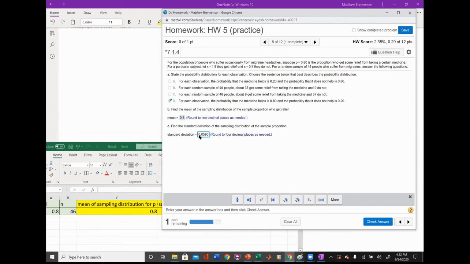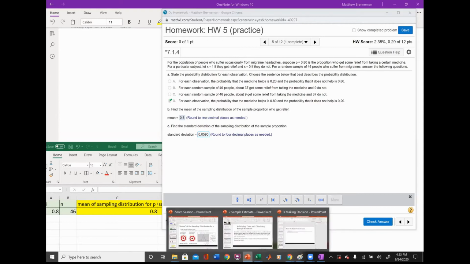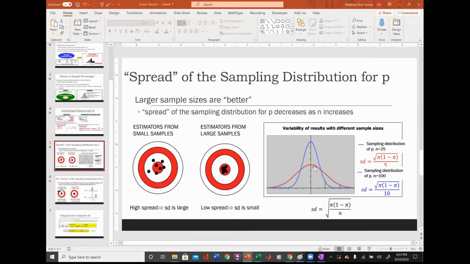Does that look good? Is that kind of coming together? Yes, sir. So we use that same equation for a lot of this sampling distribution means and standard deviation. Right, exactly. This is telling us the pattern of estimators. So we know that the pattern of estimators is normal, and now we just want to figure out, okay, what sort of normal distribution? And to uniquely identify a normal distribution, you need to tell me the mean and the standard deviation. And we know the mean is pi, and this comes from mathematical theory, okay?